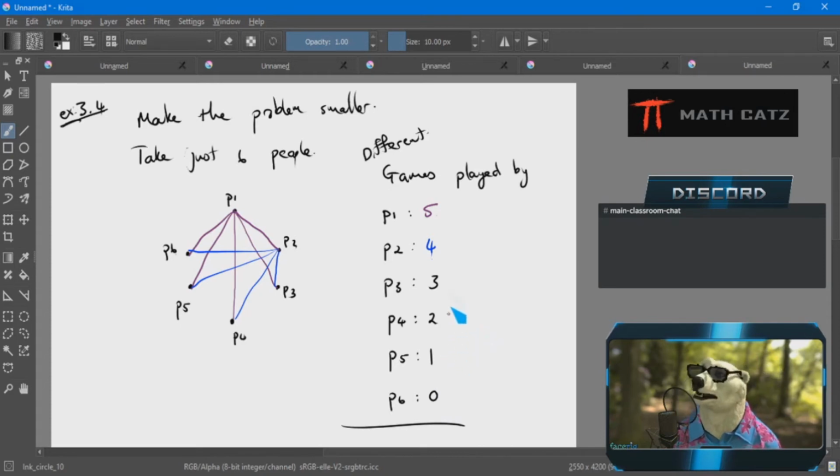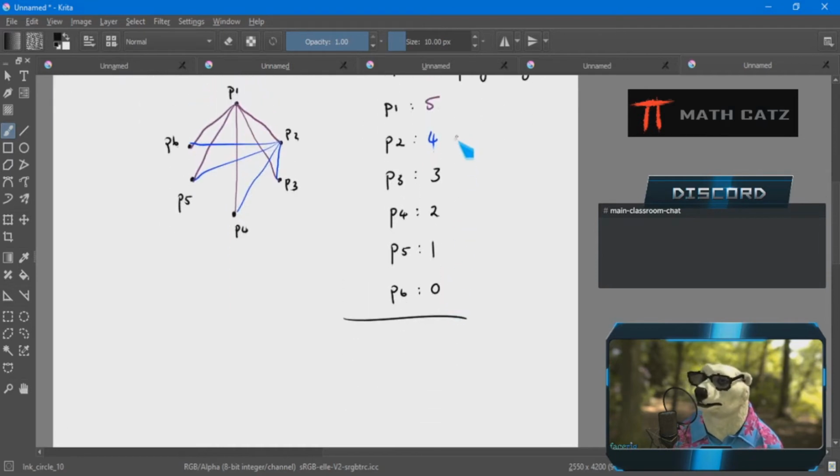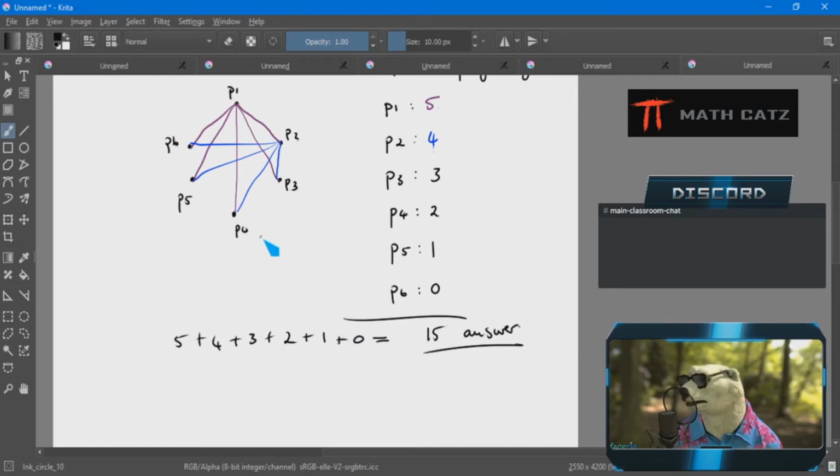Okay. Now, of course, we made it simpler. So yes, the answer certainly is just adding these numbers together, that we can do because there aren't many of them and they're so small. 1 is 3 is 6, 10, 15. So 15 is our answer. But I want to do it in a way that helps me for my actual problem that is bigger. This comes from 5 plus 4 plus 3 plus 2 plus 1 plus 0. Okay. So now I can see what happens if I make it bigger.